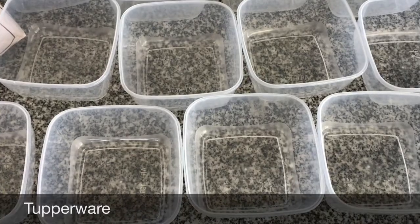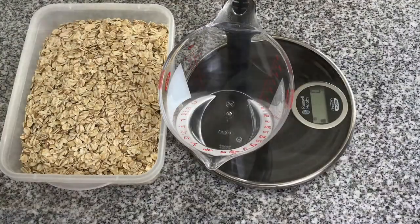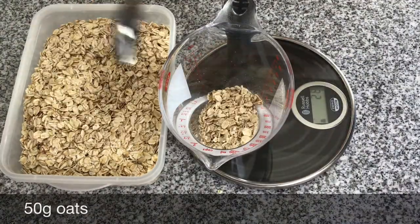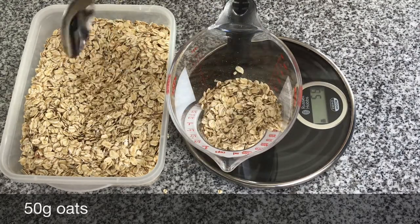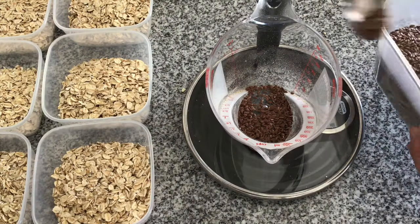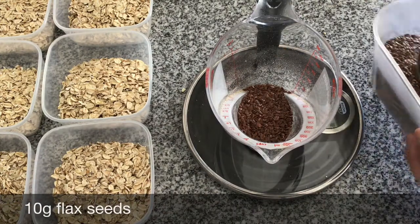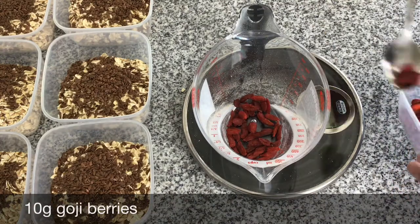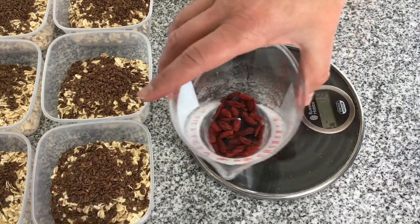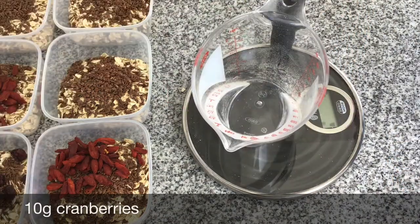The first meal I'm going to prepare is breakfast. I'm making breakfast for 14 days, so I need a lot of Tupperware tubs. To ensure I know what macronutrients and calories I'm consuming, I weigh out the quantities of my food. So each tub's going to get 50 grams of oats, and then I'm going to add to that with 10 grams of flax seeds, and then I'm going to mix it up with some fruit, some dried fruit. So 10 grams of goji berries or 10 grams of cranberries. You can use raisins and add fresh fruit to this later if you want to.